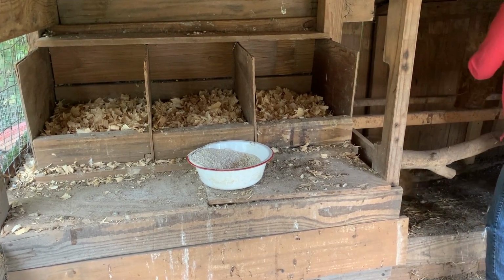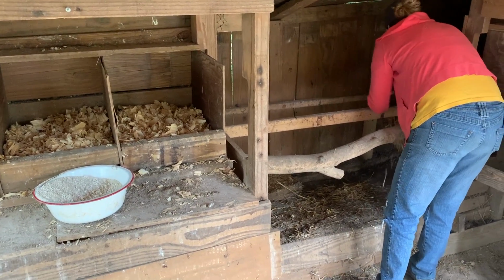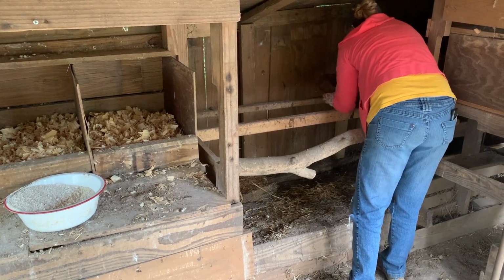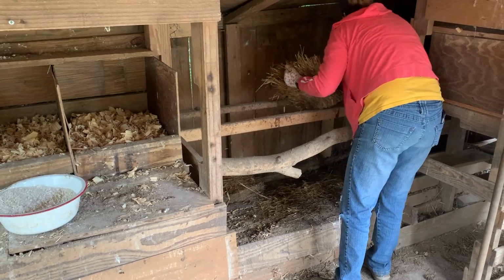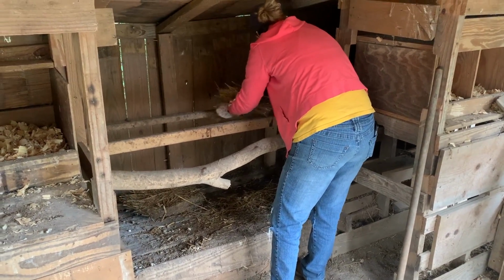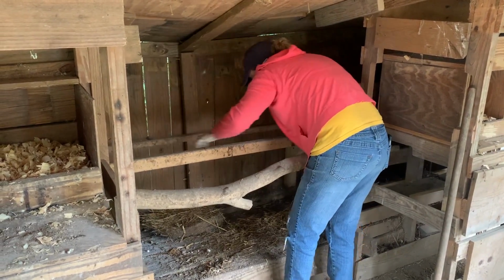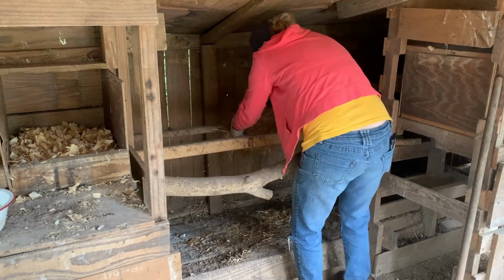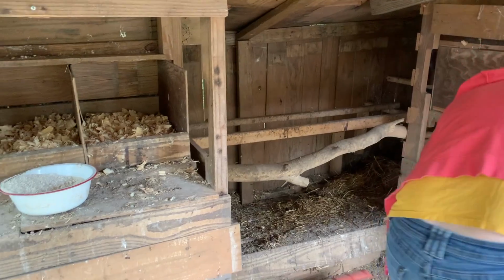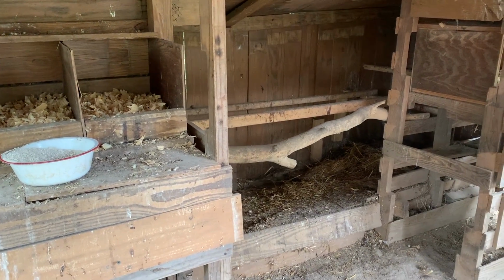Now I'm just putting some of that extra straw that I had left over in the back underneath the roost so that it will collect the droppings, and then it's easier for me to scoop them up in the future. So I'm just taking these old blocks of straw and spreading it out, making it real nice and easy for the next coop clean out. One last bit of mess, and then I'll be able to move on.